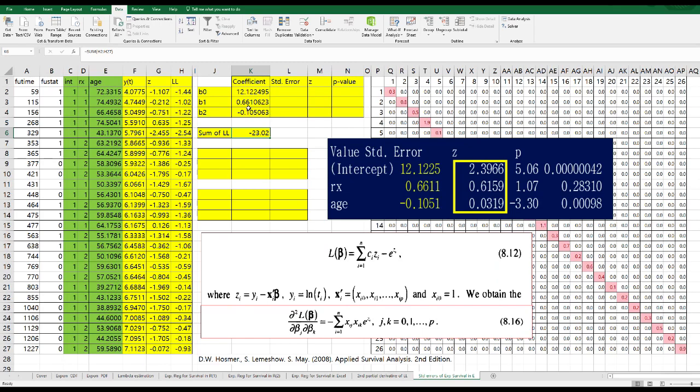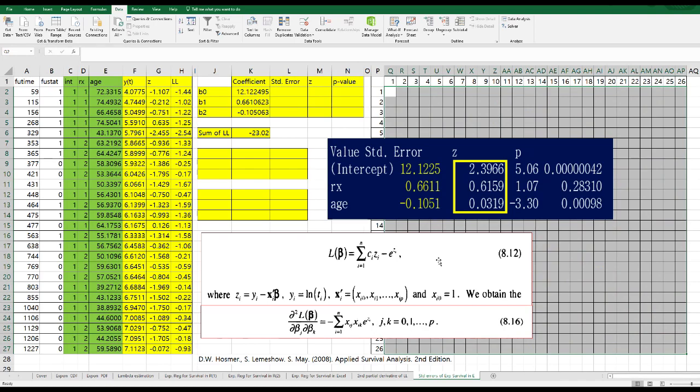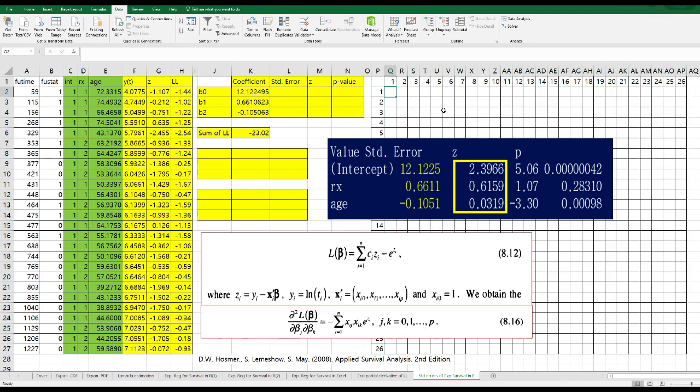So as you can see, this is very similar to our output, right? So we can use this formula to get the estimated coefficients, this one. And let's move on to how to calculate standard errors. So this part can be calculated by matrix form.